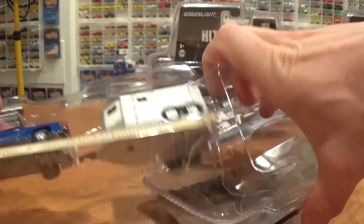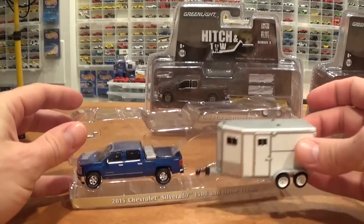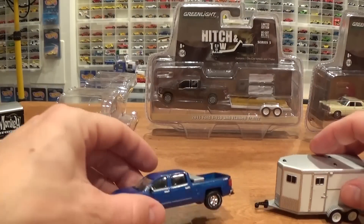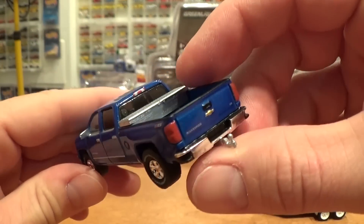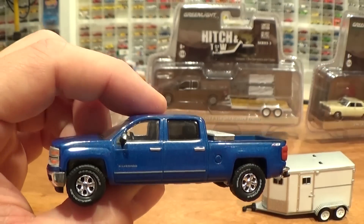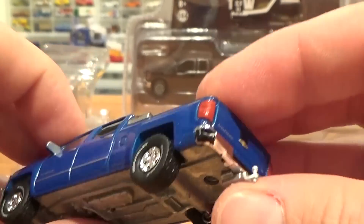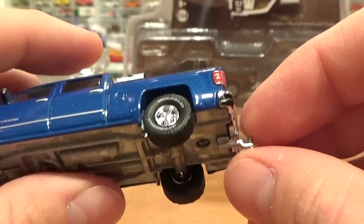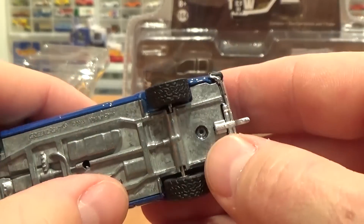There's really no pretty way of getting these things out — the only concern is that you don't break or throw away any parts. Here is the truck; it's got a nice blue paint job with that tool box on the back. I really like those tool boxes because if you're a customizer you can take it out or leave it in. Lots of good trim details on this one. The hitches are really quite fantastic when they're not broken — although this one is quite loose.